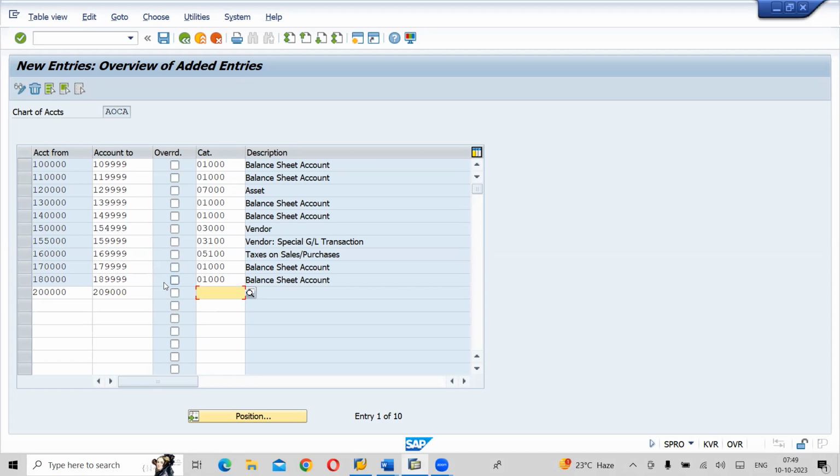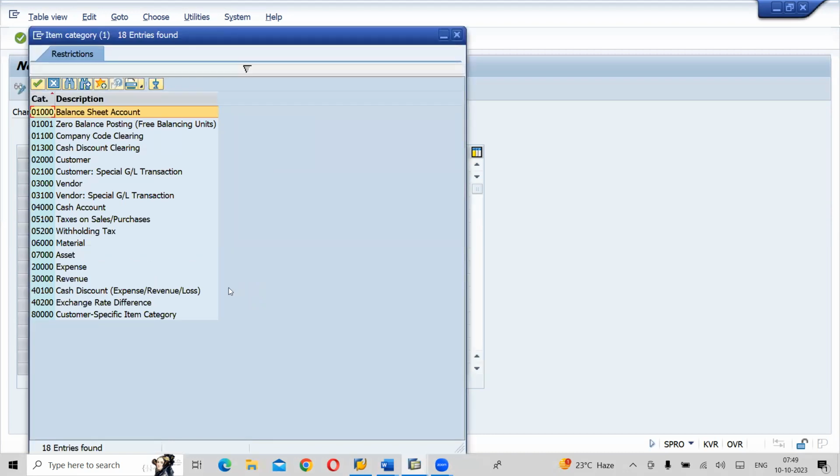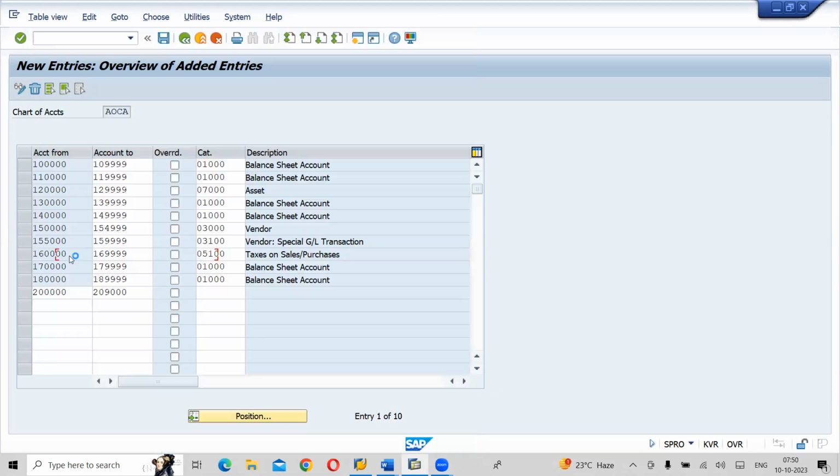This is an asset. We have an asset category separately, so we can take it as an asset. Next one. This is a balance sheet item.